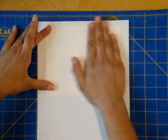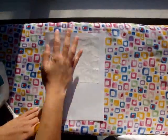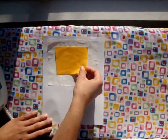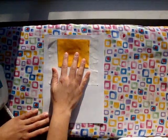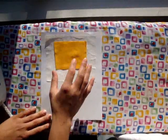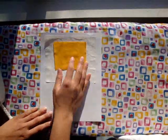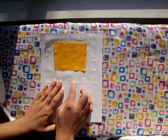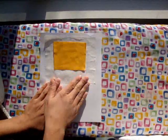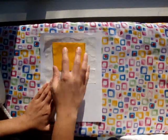Now we're ready to stick our fabric onto here. So here's our sheet of printer paper with the freezer paper glued onto it. Now I have the piece of fabric that I want my label to be printed on. I'm going to center it here. It doesn't have to be centered, but you want to place it wherever it's going to be. You want to make sure that you're formatting your text in your word processing system so that it can come out where the fabric is going to be. We have the shiniest part of the freezer paper facing us because when you hit an iron to this shiny side and fabric, it will actually adhere the fabric to it temporarily.